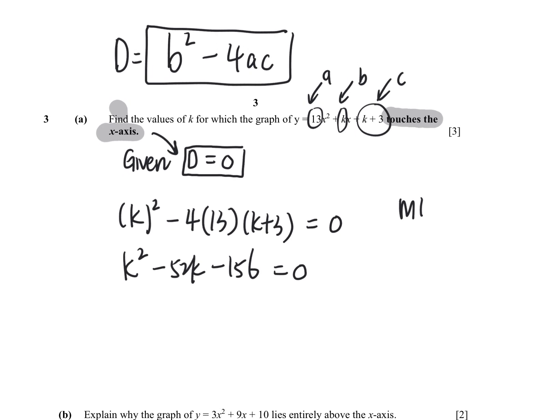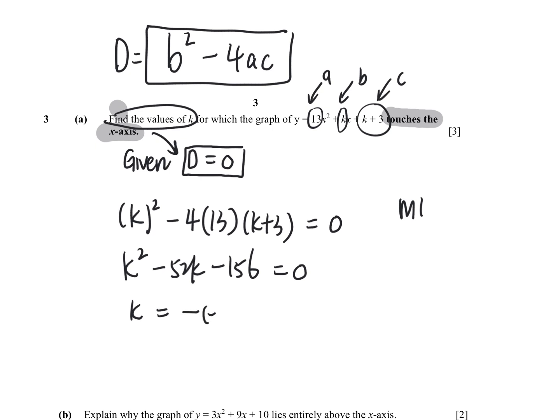So up to this point, I know some of you after you expand is wrong, right? But I gave the mark here for the discriminant. Next is they say find the values of k. Basically, it's just asking you to solve. Go and do quadratic formula. Some of you work very hard, you did completing the square. Also can. Any method you want here, just solve it.